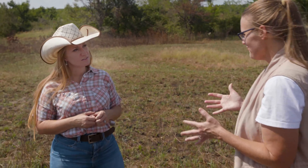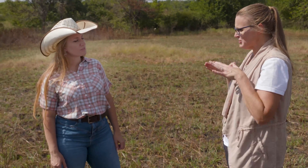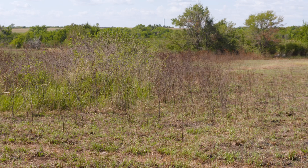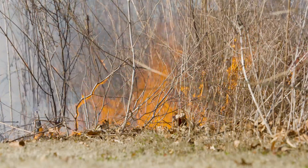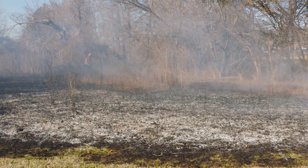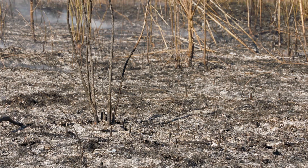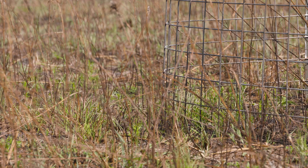You mention the reach of goats — they can almost climb trees — but there's also reach into bushy overgrown areas. How does fire play into that? You can get thick clumps of shrubs — we get those with sumac and blackberry — and in the middle of those clumps, even with prescribed fire, the fire can't get in because there's not enough fine fuel or grass to carry it. Other species then grow up in the middle that we don't want in the pasture. When you use goats plus fire, the goats use the burned outside of those clumps and keep the plants suppressed, which allows more grass to grow in there and brings the fire further into those areas.